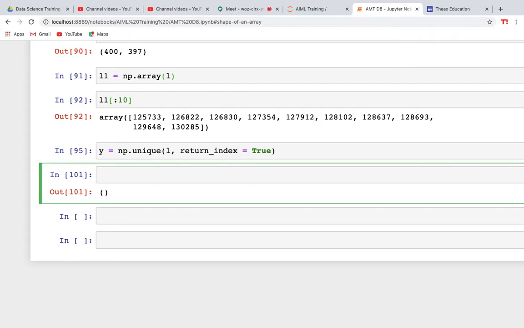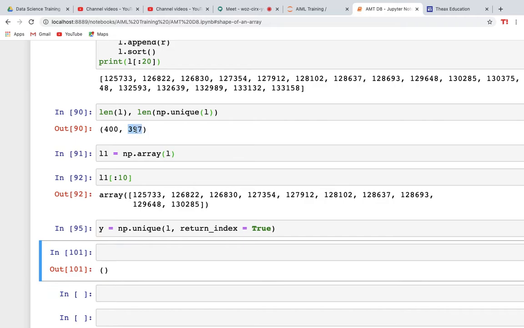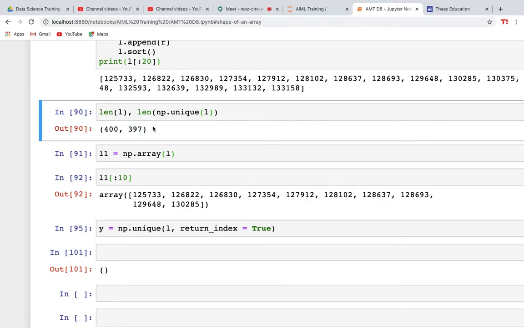First, let's discuss how we avoid this common thing. We can see some commons, that is 397, so there might be 3 common ones. To avoid this, what we can do is pass on some of the values that are here.